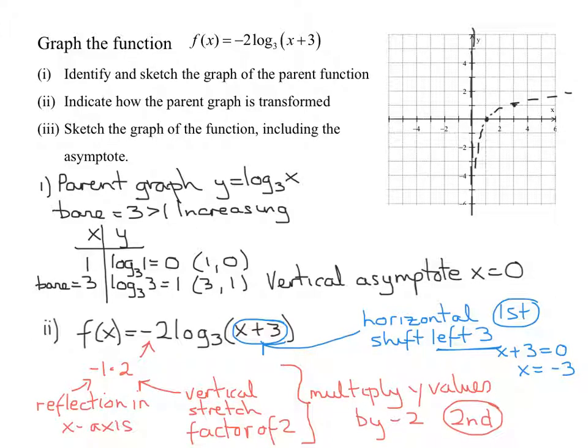So the first thing I want to look at is shift everything left by 3. So remember, my parent graph had a vertical asymptote of x equals 0. So if I take a point on the vertical asymptote and move it left 3, is it now on a different asymptote? Yes. If I take this point left 1, 2, 3, hopefully you can see the new vertical asymptote is going to be at x equals negative 3. So there's my new vertical asymptote at x equals negative 3. And now I need to take this key point and move it left 1, 2, 3. It's going right there.